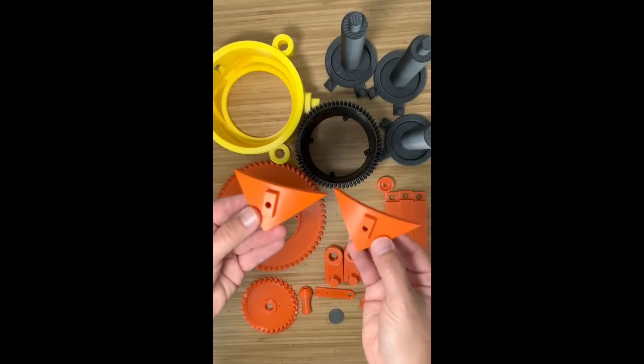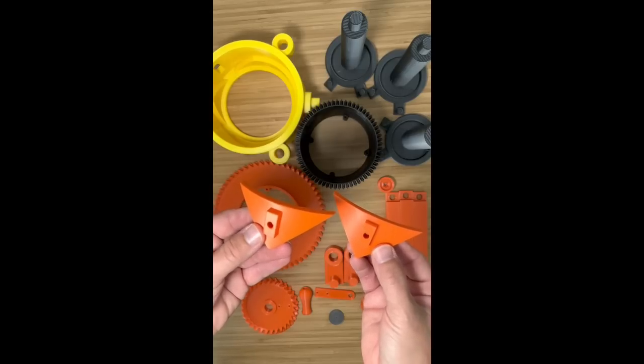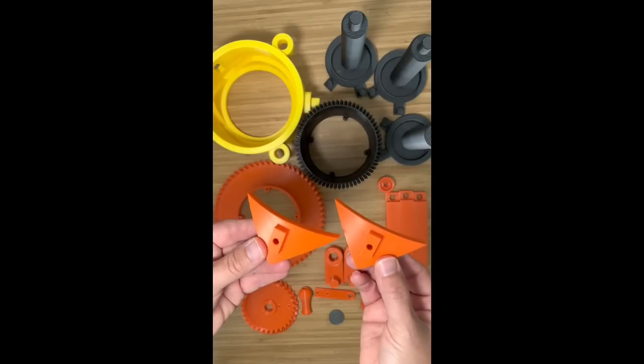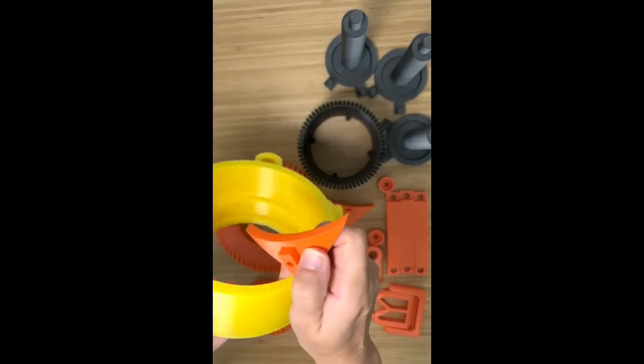These pieces are referred to as the Schieber, or a slider, in the Thingiverse files. What they do is help adjust the size of your stitch. They sit inside the casing like this.